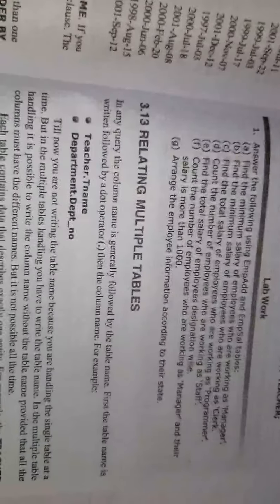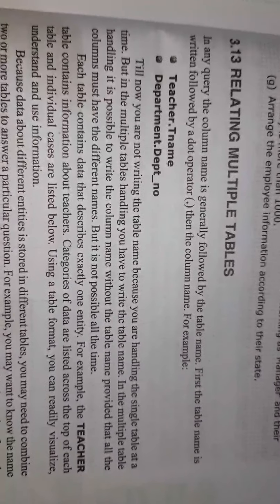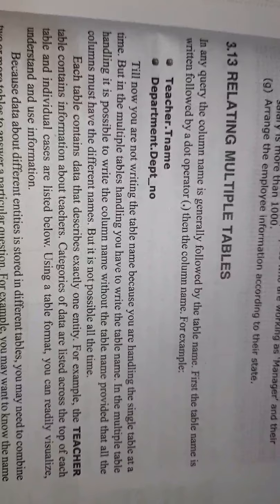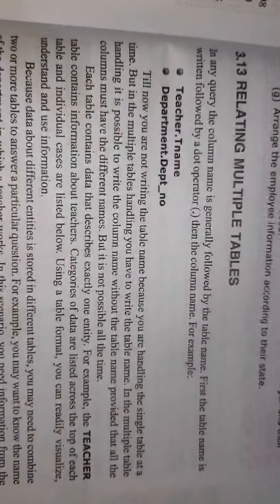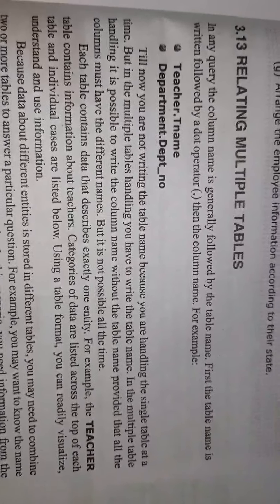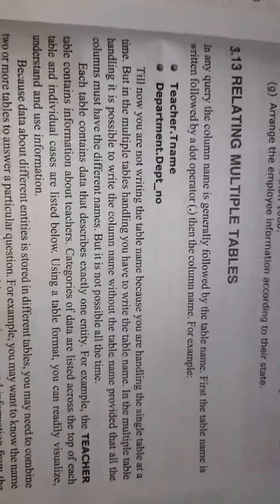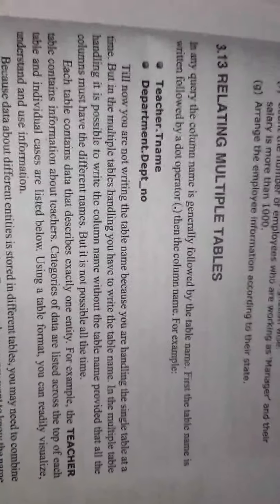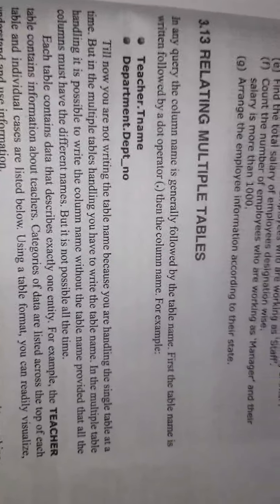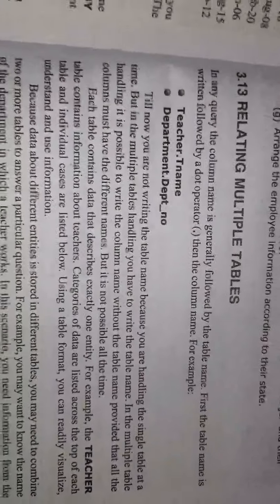Now, relating multiple tables. You have seen in C++ the use of the dot operator in classes and objects, right? Similarly, you can use dot operators to relate multiple tables, to establish relationships between multiple tables. Till now you have seen that you use the query to extract or display data from a single table. But when you have to extract data from more than one table, then you use the dot operator.